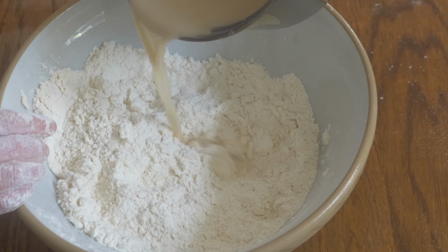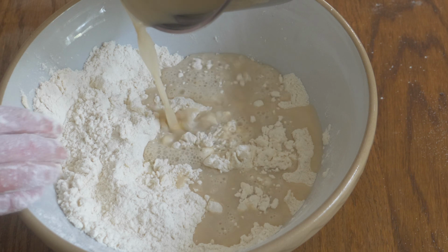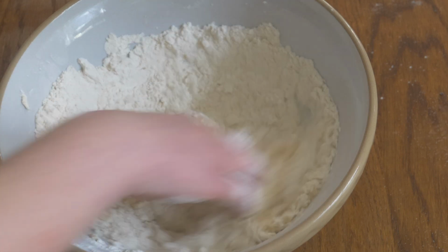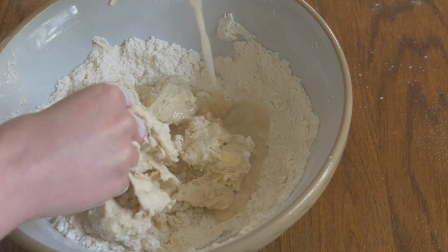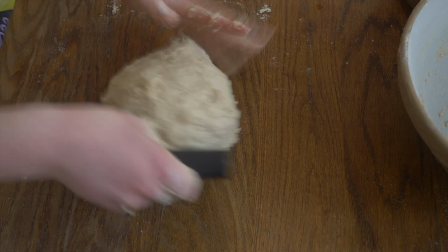So then it's time to add the milk mixture to the flour to create your dough, and I have to say, at this stage, I was a little bit surprised at how wet the dough felt, but that is completely normal, and you don't really need to knead it per se. You just bring it together and then you leave it to rest for a couple hours, as Clarisse recommends.